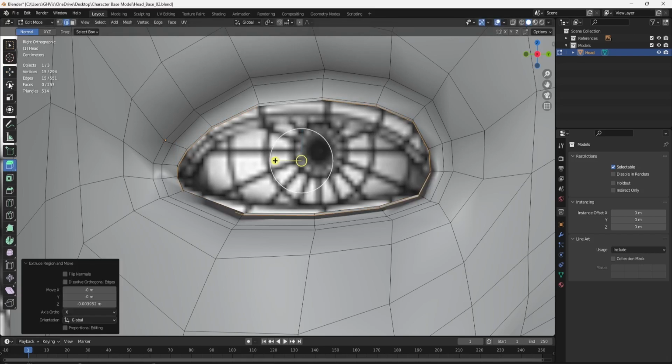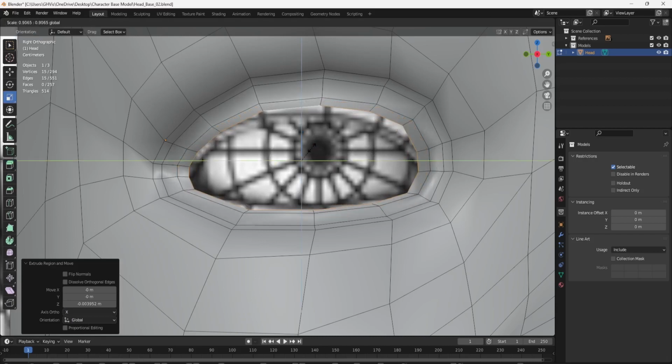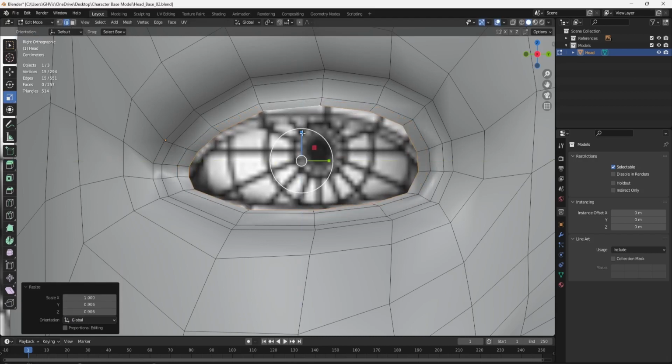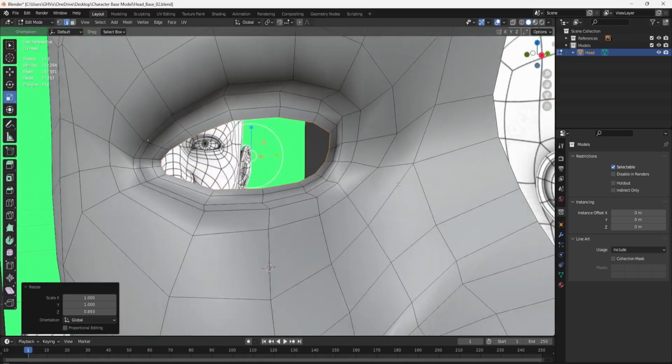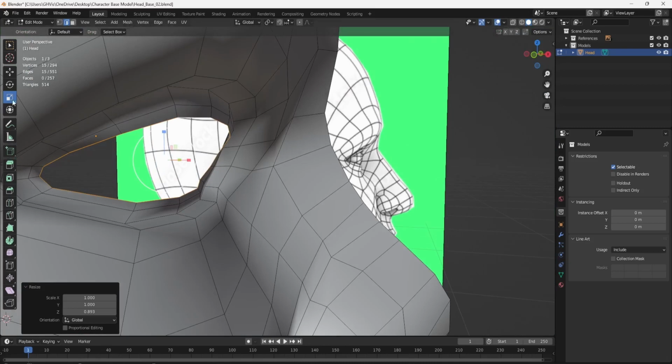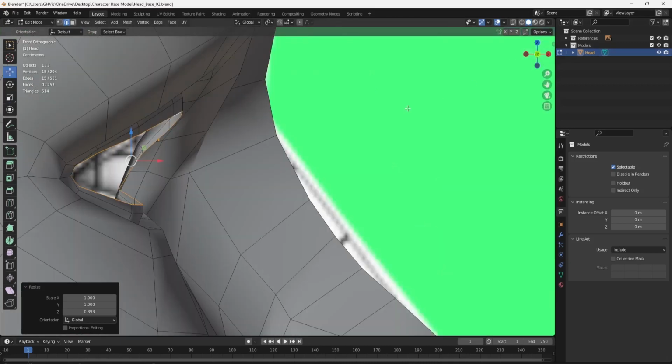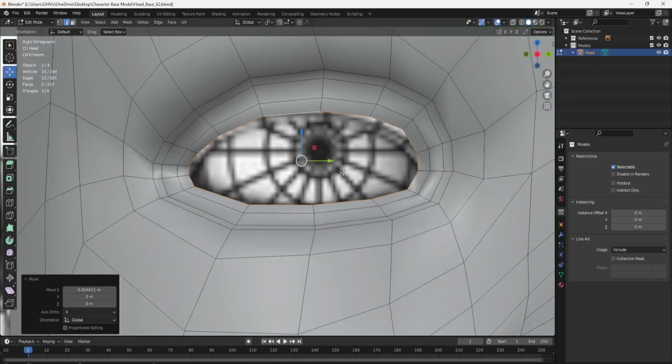And extrude that. This will be from the side, this is going to start coming in now a little bit. And then do one more to just start to go back on your eye.